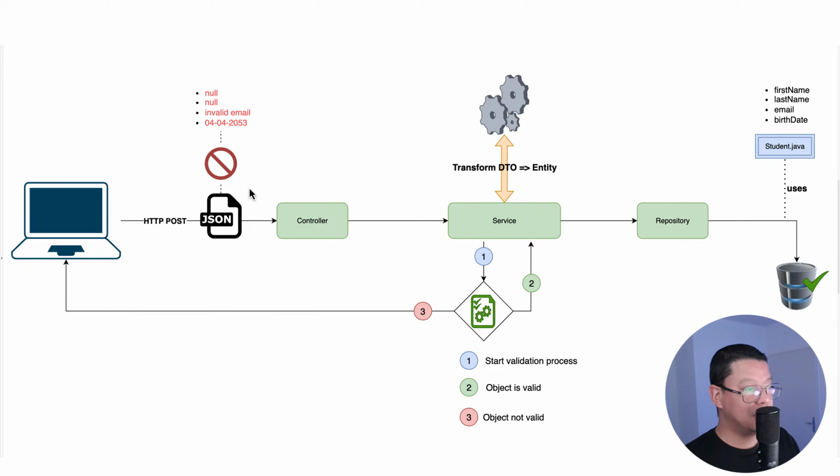Okay, so this is what we will see in this video. We will see how we can implement this whole process: sending requests, going to the service, and then starting a validation process. And we will see the best practices and how we can make this validation process generic. Generic means that this validation process can apply to any DTO object or data transfer object, so we are not tightly coupled to any specific type. Okay, so now let's move on and start the implementation for this part.